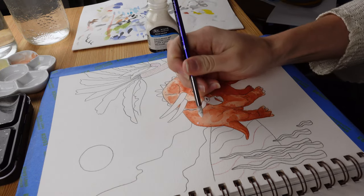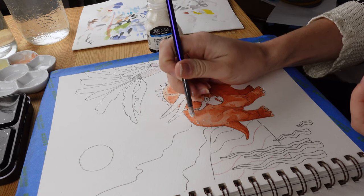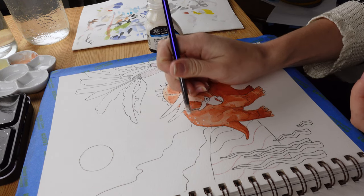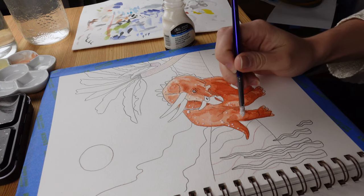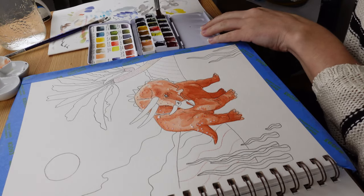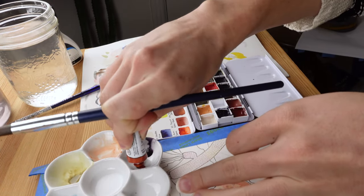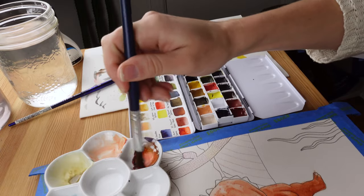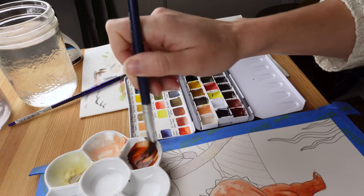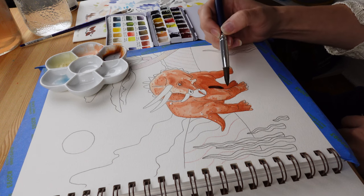I decided to use some masking fluid on top of my painting, which is something that I had never done before. So far, I had only used it on the paper with no paint on it at all, so I was not sure if it would rip the paint off or something, but that's exactly why I did this practice, so I would find out and see if it's a technique I could use in my final painting.